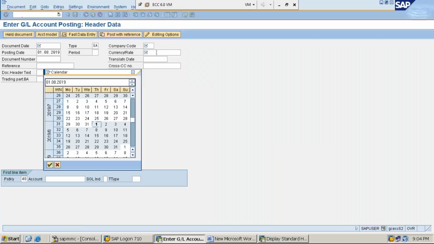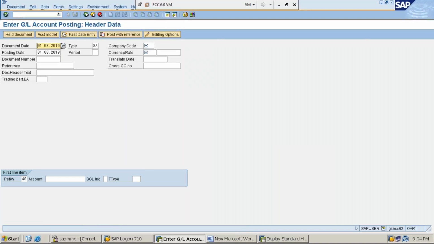Give today's date as the document date, document type SA, company code MMI1, posting date today's date, posting period will be 5.